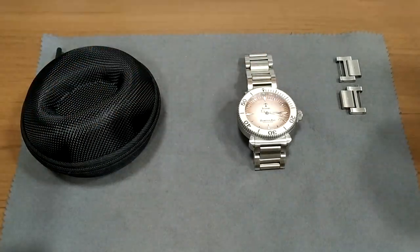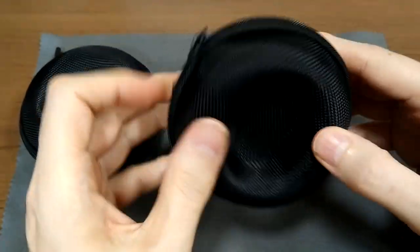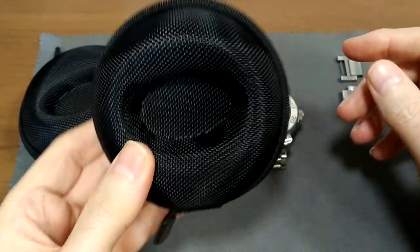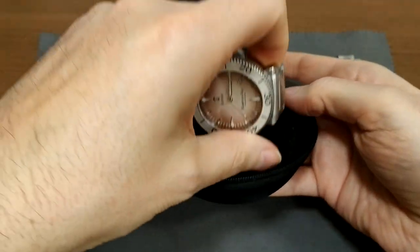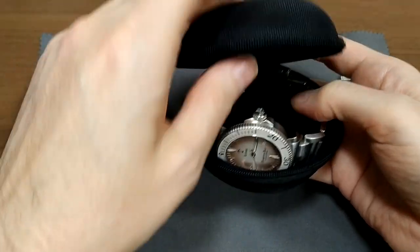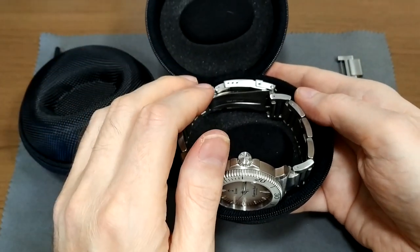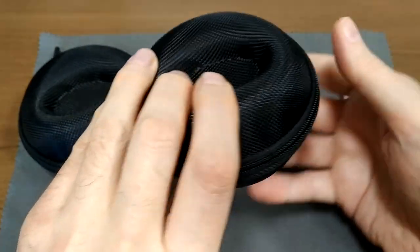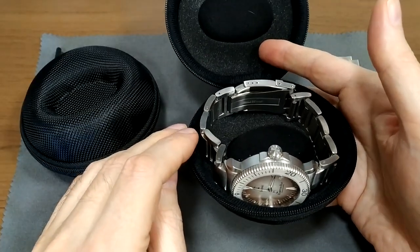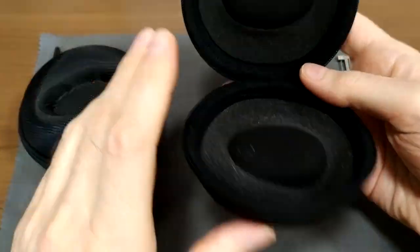So let's open these up and take a first look. The case might not be the prettiest — you often get these oblong travel cases. This one I think is actually more practical if you're going to take a single watch. It's smaller than an oblong case, and if you've got something on a bracelet, this is very well secured — well padded underneath and on top. The bracelet's not going to move. You could even keep a NATO strap or another strap in there. It's actually very practical. I don't often see these as a choice for a microbrand. You can buy them separately on AliExpress, but to get one included is really nice.